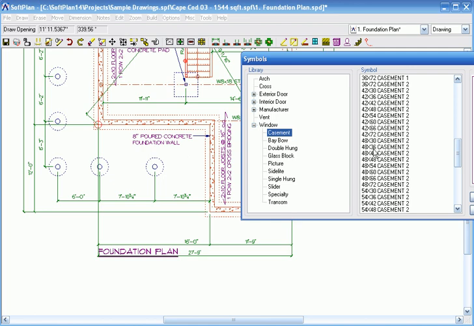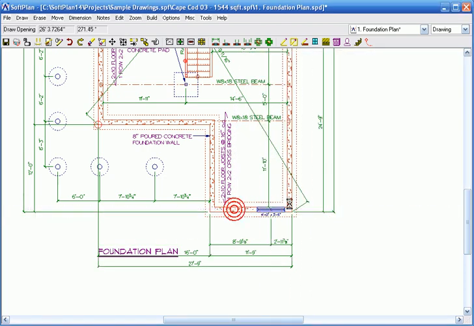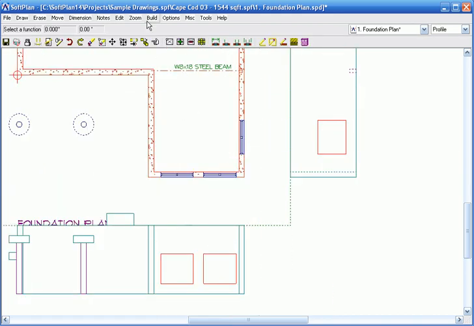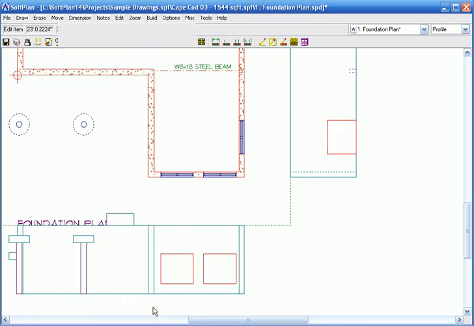So, window, casement, let's put in some 48x42s, okay, there we go. Okay, Control P. Sometimes I like going in Control P just to see where the windows are. Now, unfortunately, these windows did not go to the top of the screen. You can sort of see here that the top of the wall is here and the top of the window is there. So you always verify the window height, and they should have a zero offset. Windows are, I do believe, the only thing that comes from the top of the item as opposed to the bottom, like everything else. Hit OK, and then do a repeat edit on the other ones.